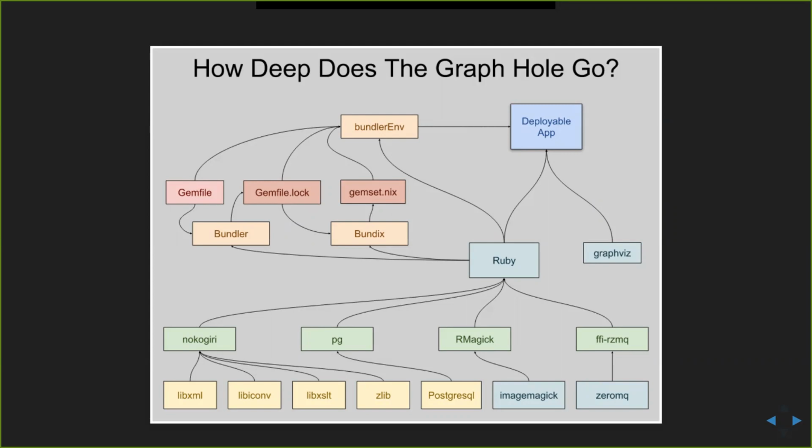So these are transitive dependencies that are going to be available, but you don't want to have ImageMagick in your main path if only one gem is using it. So that's basically what this is about. And this graph could be expanded arbitrarily because you need to have some tools that compile your libxml and libiconv and stuff. So yeah, this slide is a bit too small.